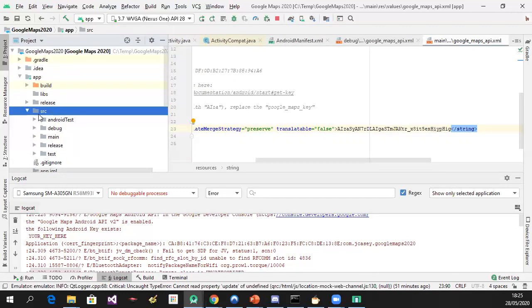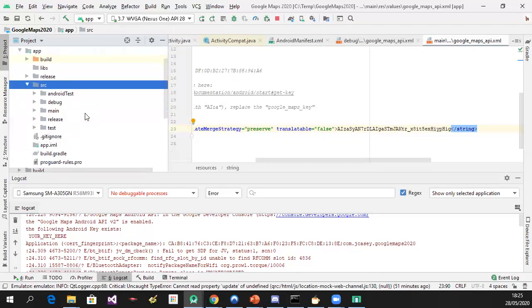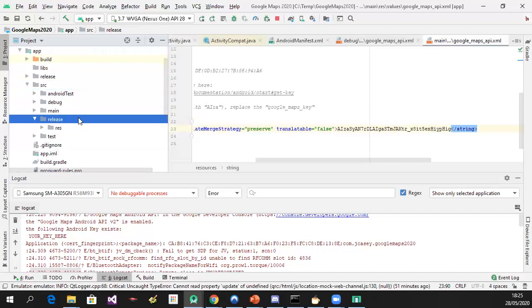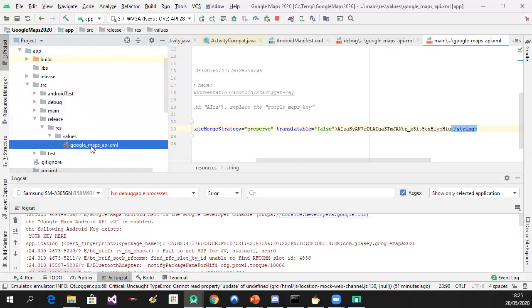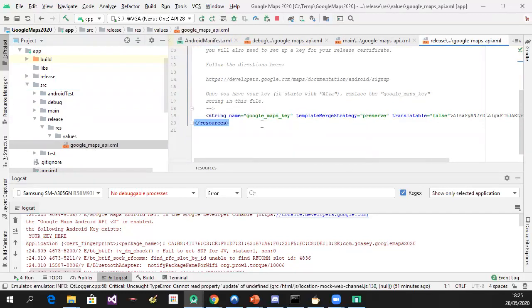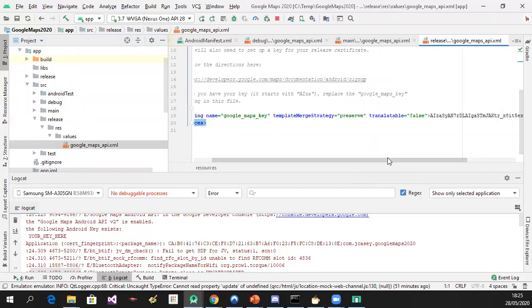And so we've got the source directory there, and we've got a release directory in there. And then inside of that, we've got this extra file. And what I found was that this extra file just had this "your key here".